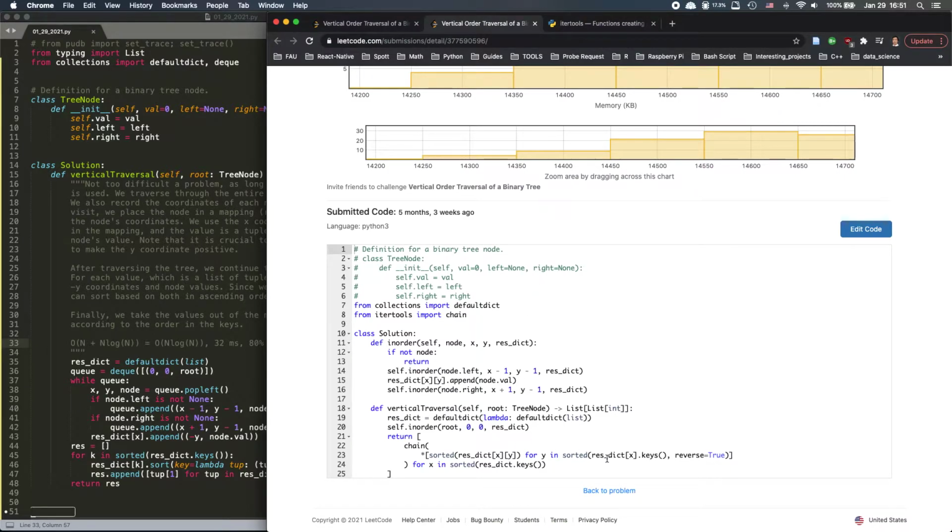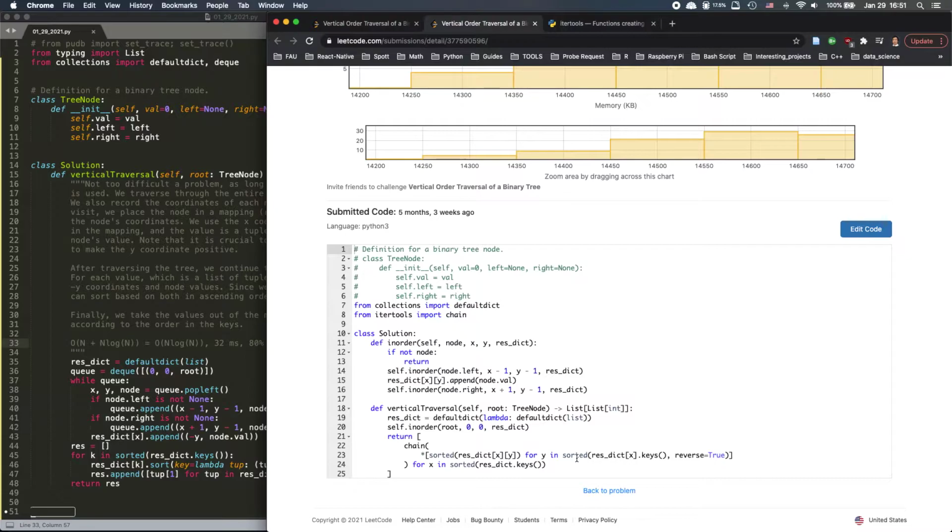So which means what we're saying is for y in sorted, I've sorted this. Oh, so we have sorted this. Okay, I think it's break it up.